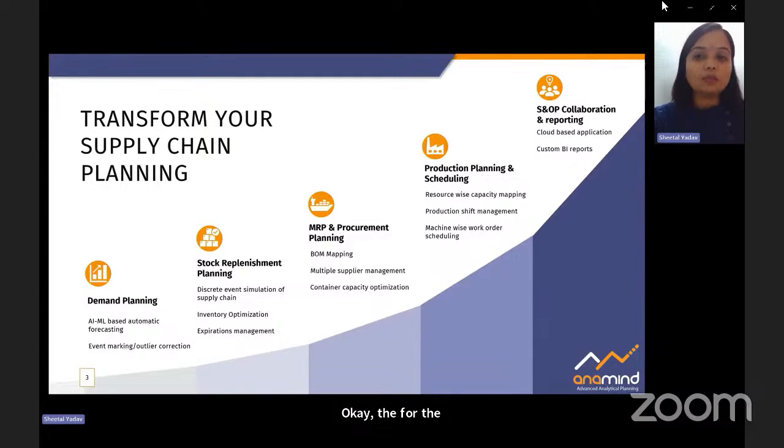And we can look at my resource-wise capacity mapping, machine-wise work order scheduling, and then further to S&OP collaboration and reporting, all of that. So we do have capabilities end to end, which support all of these functions that you can see on the screen and much more, to be honest. So that's something that we have as an offering within Anamind.